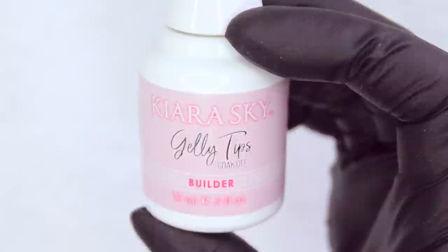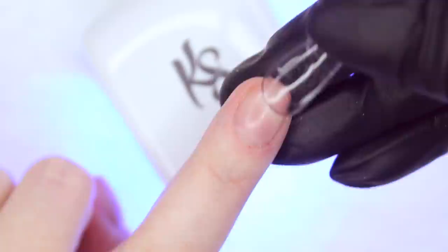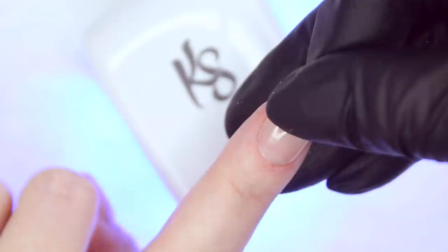I'm turning on my Kiara Sky flash cure lamp so that it's ready to go. And then I'm sliding the tip down to my cuticle, slowly applying pressure from the cuticle down to the free edge to push out any air bubbles. And when I'm happy with the placement, I slowly slide the nail under the lamp to flash cure for 15 seconds, let go, and cure for an additional 30 seconds.